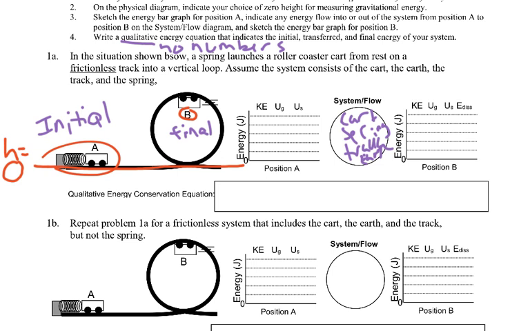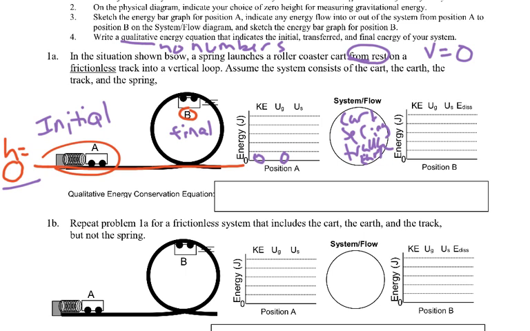Okay, so we're going to go through our little checklist that I talked about before. We have to go through our checklist so we can figure out what energy we think is there. Initially, the roller coaster is at rest. So at rest means it has a velocity of 0. It means it has a kinetic energy of 0. We just said it's at our 0 reference point. That means it has a gravitational potential energy of 0. We do have a compressed spring, because that spring is compressed. We know that because it's going to launch the roller coaster. The only way it can launch the roller coaster is if it was compressed before.